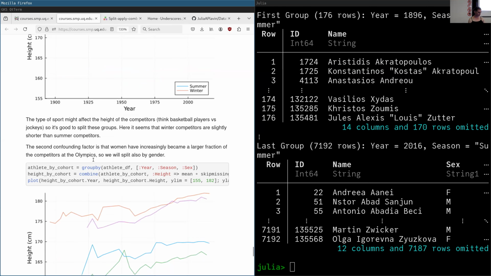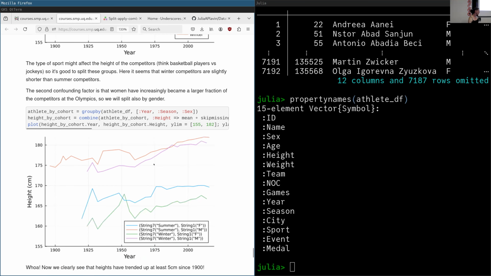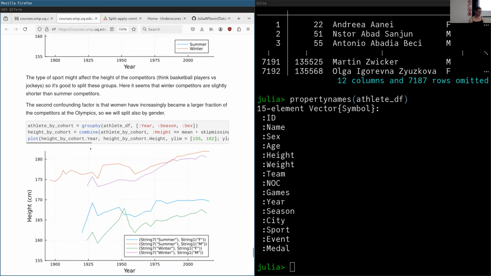So perhaps we should split those. In fact, we should probably split them further. I'm not sure that this data has that in it though. So let's get. Yeah, it does have the sport. Like we could try to drill down to the individual sports, but we might not have enough data. So that's also another thing though, that you should definitely try and do if you had this data set, would be to drill down to particular sports. But we don't need to go that far in this case.